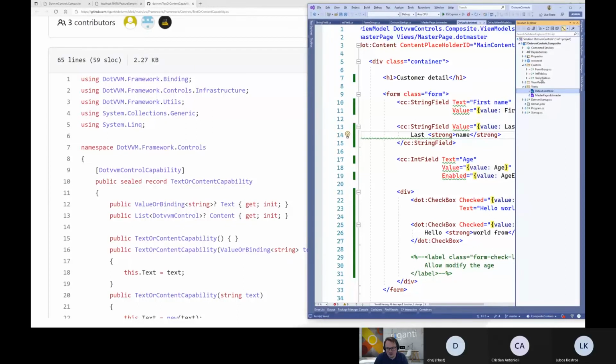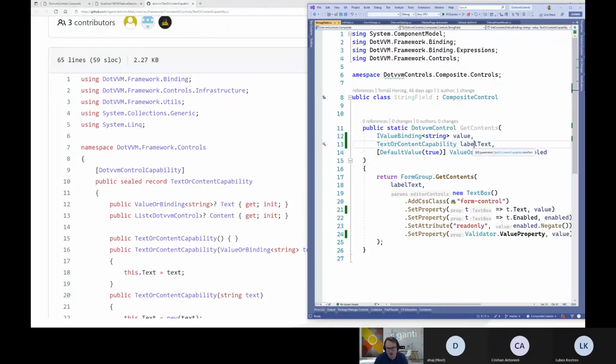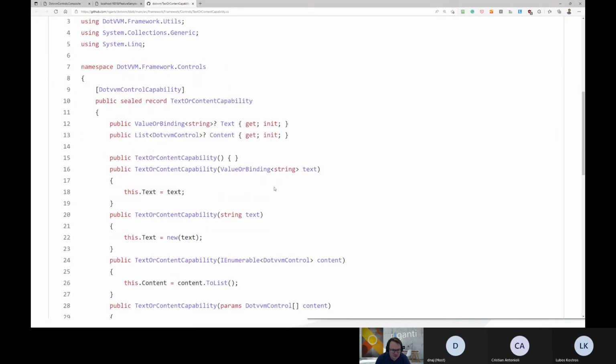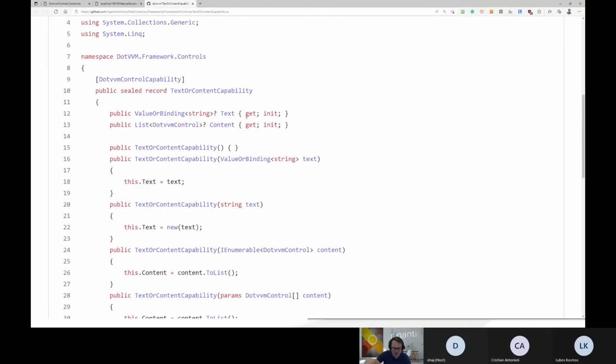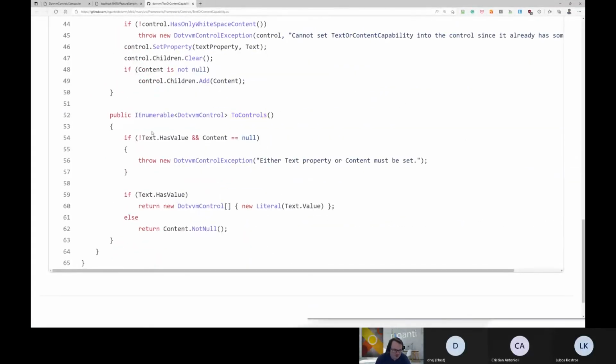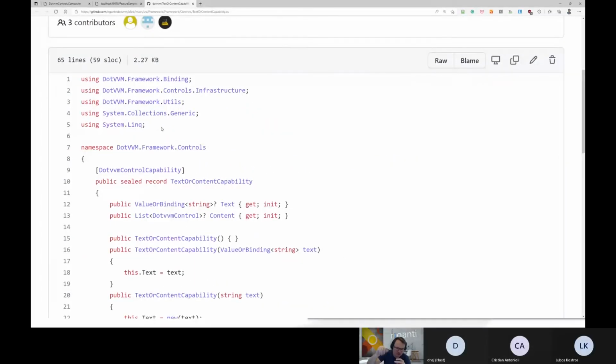Yeah. So if you want the control to support this pattern, then you can use this capability. You can also define your own capabilities. It's just a group of properties you will declare here, like normal get init. You don't need to use the .vvm property code snippet. And then the capability can just emit the controls from itself. And you can just use it in many controls. So you don't need to declare 5 properties in like 10 controls 5 times the same properties. You will just use the capability for it.